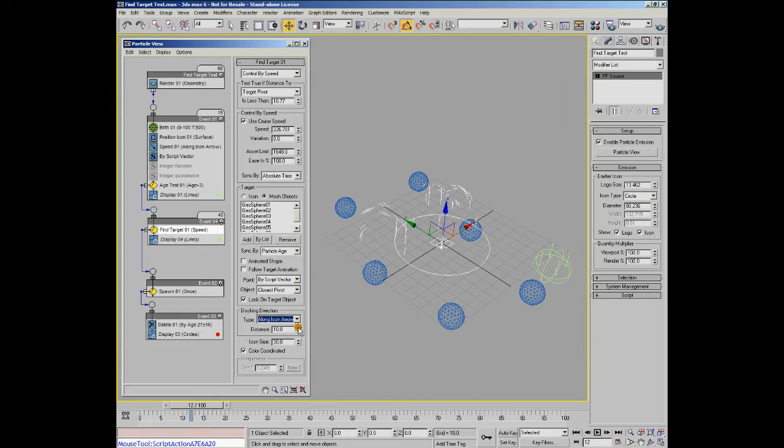The next option is along icon arrow, and this option is the one defined by the test custom icon rather than the usual particle flow icon arrow. Using this option, the particles will try and approach their target from the direction defined by the icon's arrow. Simply rotate the icon to define a different direction.